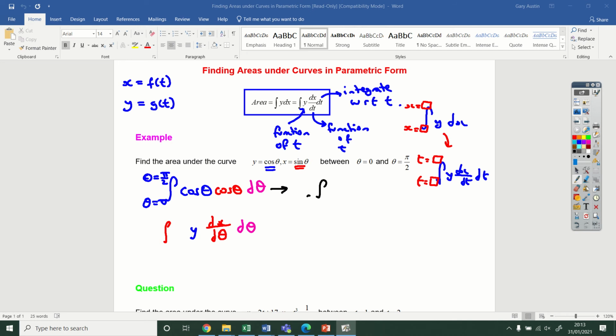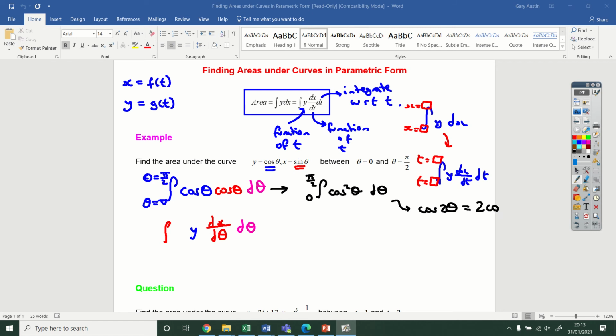So we're integrating, I'm going to drop the thetas because we know what variable we're using, 0 to pi over 2 of cos squared theta d theta. And then in order to integrate cos squared of theta, we're going to have to use a trig identity to sort that out, because we can't really integrate powers of theta without employing some kind of identity. So I'm going to use the identity that has cos squared in it that can be given in terms of cos of 2 theta. So I'm now going to be thinking about this identity.